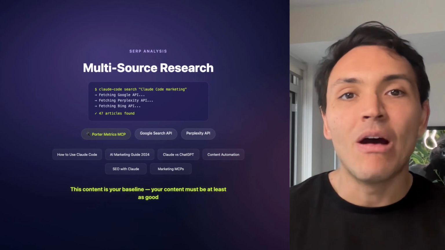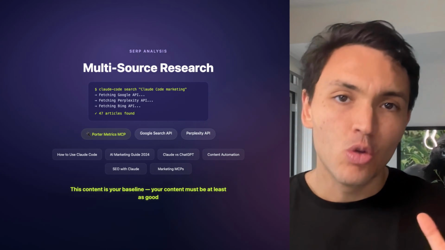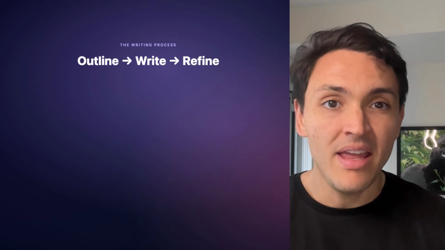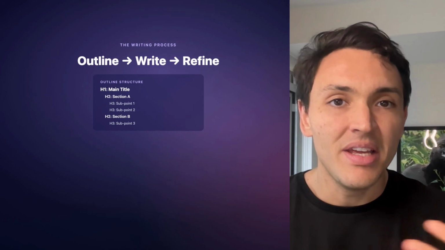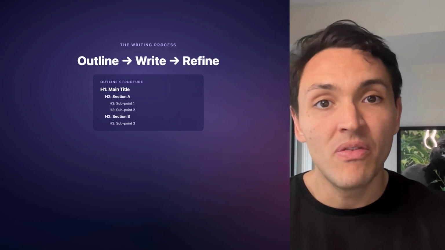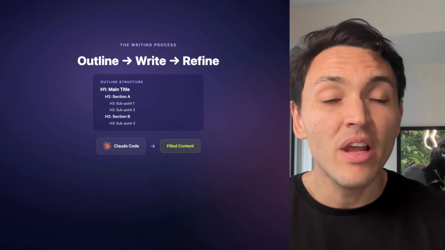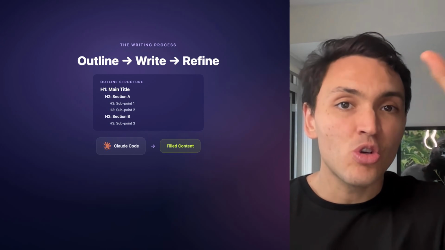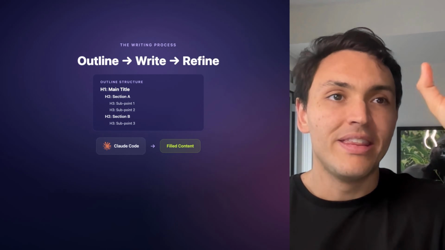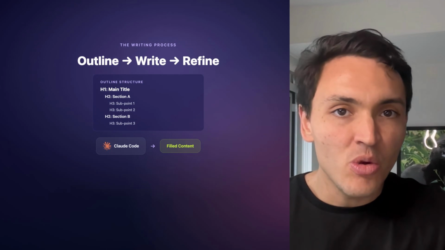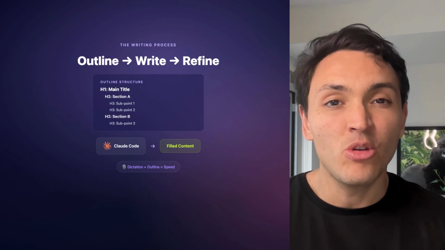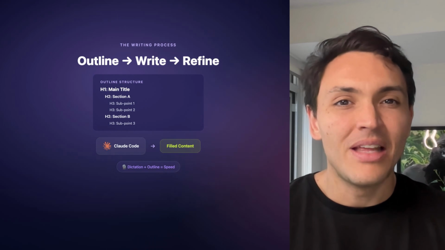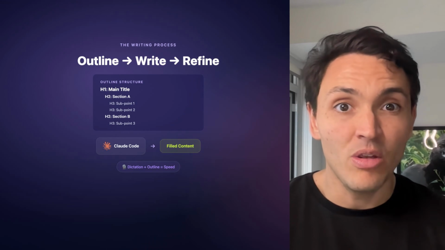Now, when it comes to writing itself, my recommendation, because even though I use a lot of AI, I find myself fixing all over what AI is saying, and I prefer to do some things manually. So the first thing I will encourage you to do manually is creating a very good outline. An outline is the structure of what the text will have. So the headings, what is the H2, what is the H3, what are the exact ideas that you would like to elaborate. I think this is the kind of thing that you can do manually, that you can supervise, and that actually you will be faster than doing it yourself.